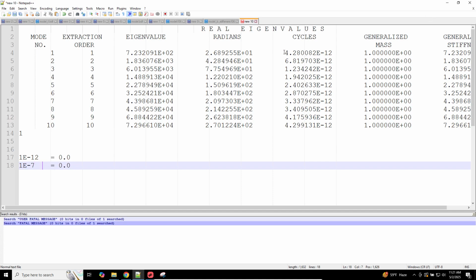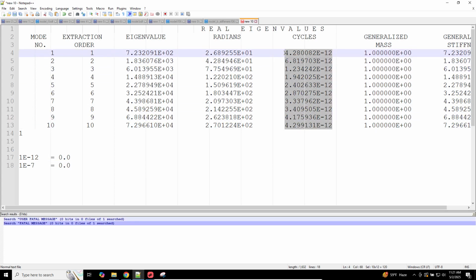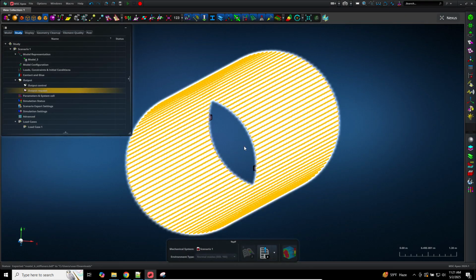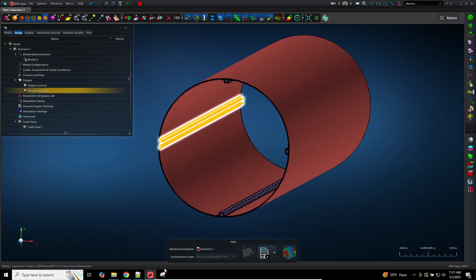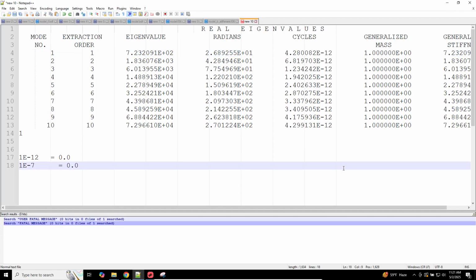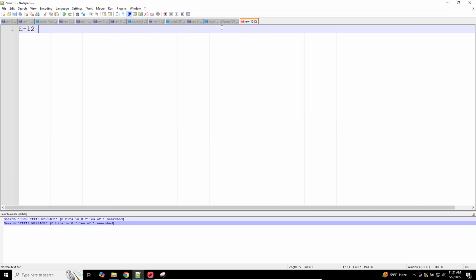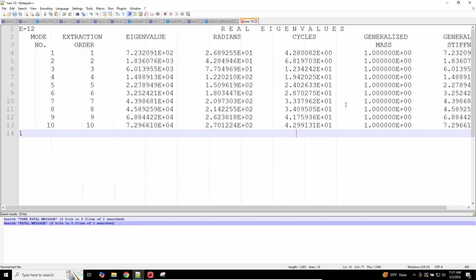So if your natural frequencies are very small like they do here, that's a problem. This is telling you that something, it could be the cylinder, it could be the stiffener, something is not supported properly.